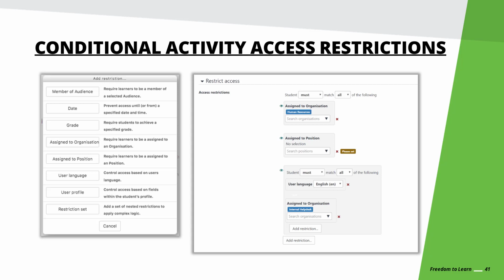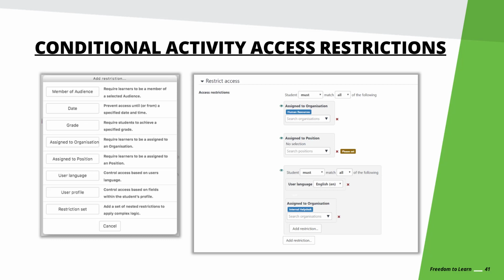And we can also say based on audience membership. So if somebody has met certain criteria and they're in that audience, then we can show them a certain version of an activity. Or we can potentially hide or restrict access to something based on things that they've previously done in the system. If they've tested out of something, maybe you have a course where you allow someone to test out. If they've tested out, they become a member of the tested out audience, and you no longer need to show them certain resources or things like that. This gives you the ability to do that.